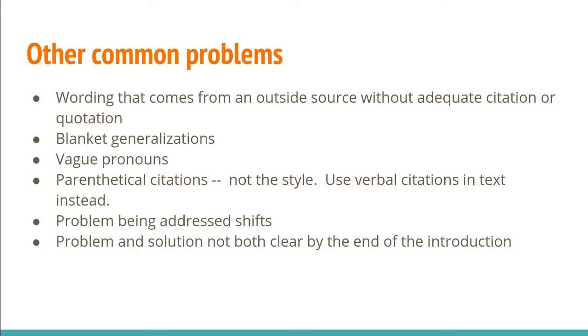Other common problems I encountered had to do with citations. Bear in mind, we're writing this as though it's going to be in news journalism, and so parenthetical citations just don't work. Rather than including those, we want to use verbal citations in text instead. And what this means is a phrase like "according to" rather than including the parenthetical.